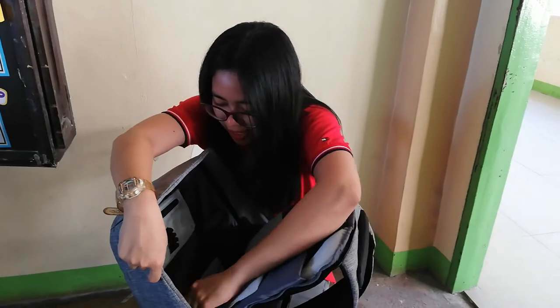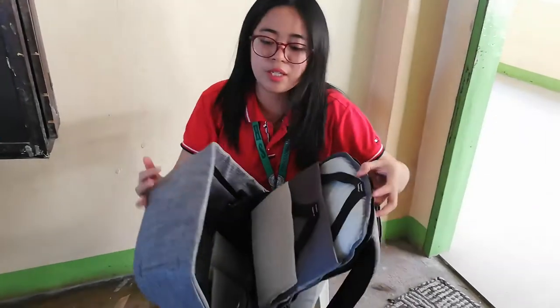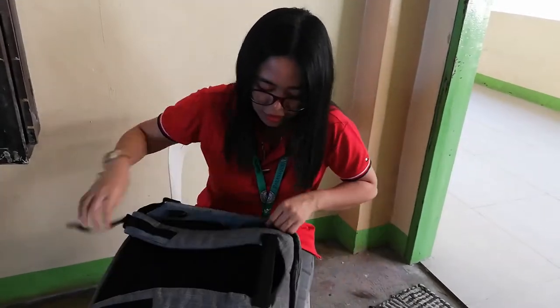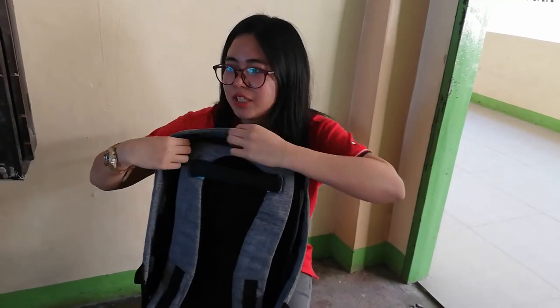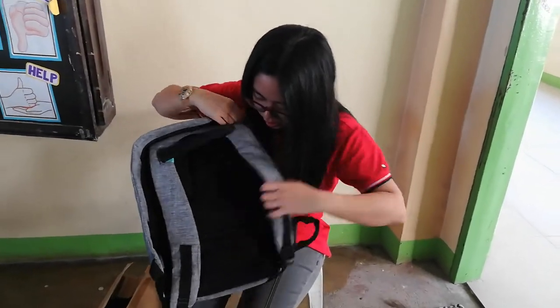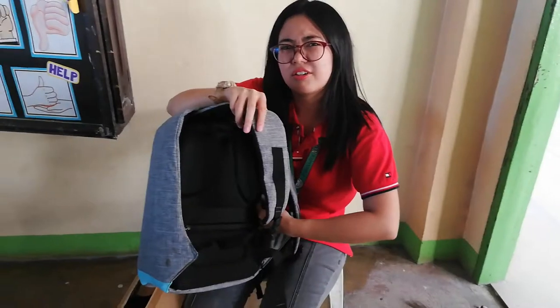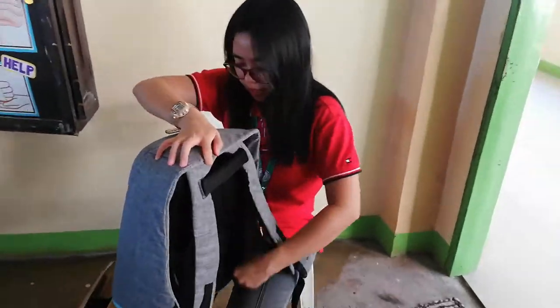Okay. So I guess this is very good to use, especially for students who keep using a laptop every day. So this is good for college students and also for teachers. And this is also good to use in Manila, so you can protect all your important stuff. And lastly, I think you can put your card here, like your credit card or something. What else? Did I miss anything from this bag?